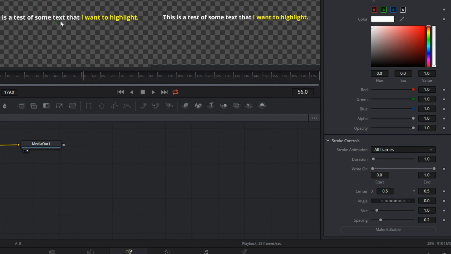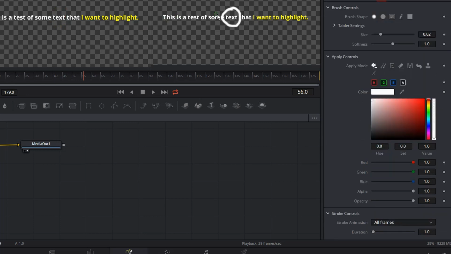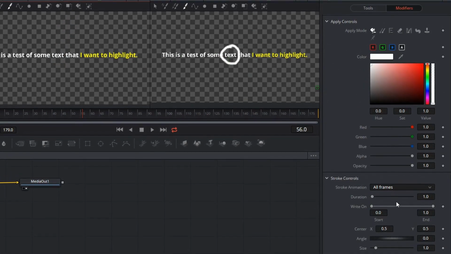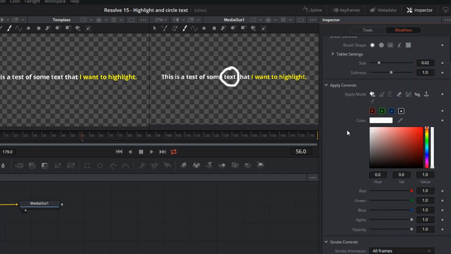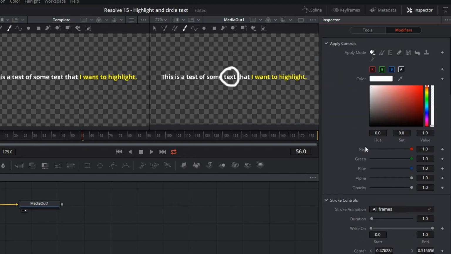So now I'm going to write around, say, this text. So I'll make a circle around the text, and you can see in the right viewer there. So there my text is. Now you might be tempted to come over here and try adjusting these, but with the stroke tool selected under paint, once you're done with one stroke, it automatically creates a second stroke. So you can just click on this one, hit delete, and get rid of that one, and now you're on your original one, which is stroke 1.